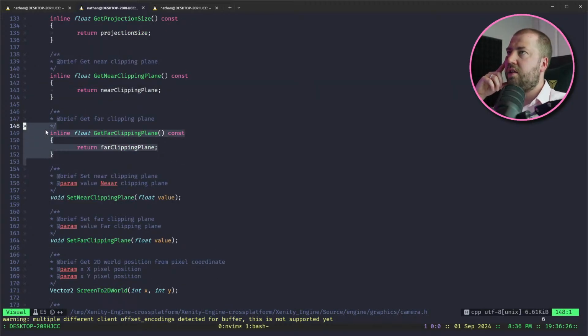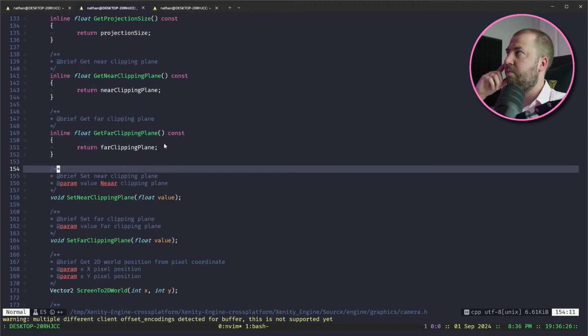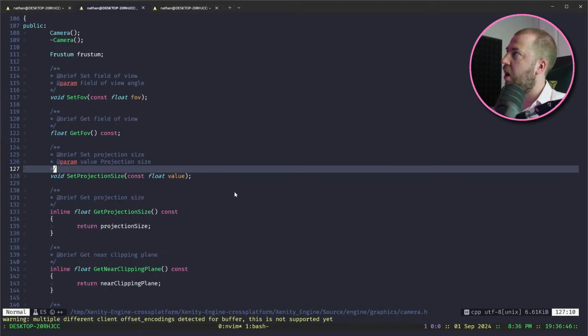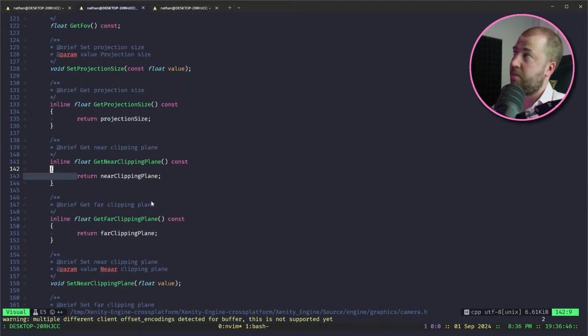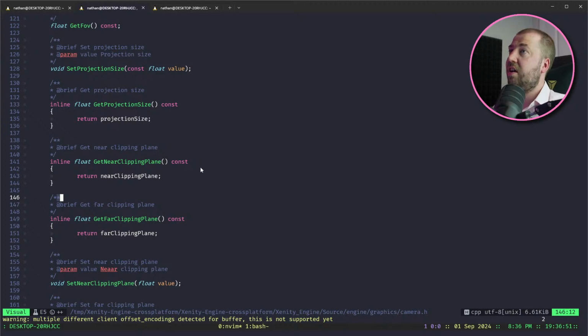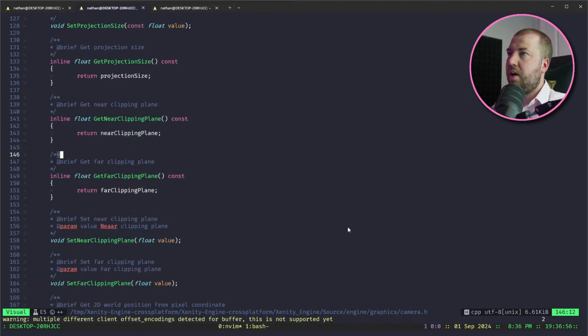Dealer's choice. I don't tend to inline getters and stuff. I prefer to keep as much of the implementation in the CPP file as possible, because I think it makes the header file, remember, the header file is your documentation. It is the interface for your class. If you think of a class as a black box, the header is the questions you can ask that black box and the answers you can expect to get. I prefer just to keep all the implementation in the source file. If a compiler doesn't inline a getter, then I think you've got bigger problems.